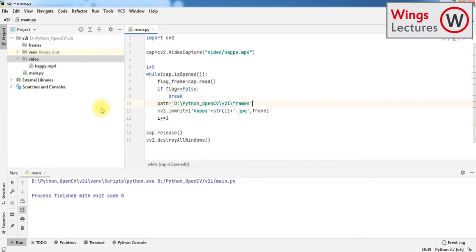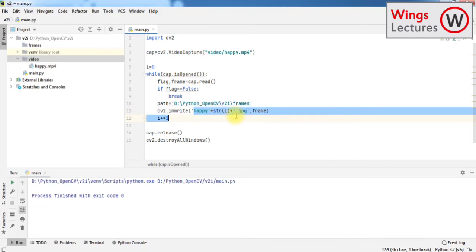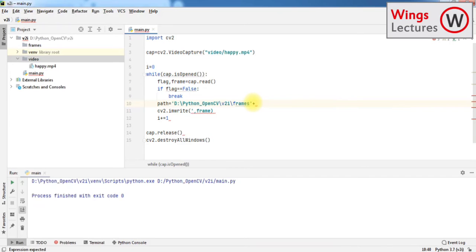Then what you have to do is, instead of writing the things here, just cut it, then write plus, and add all these things. So now we have got the separate path, and you can keep the file name here, after the path. Now this file will be stored at this path.